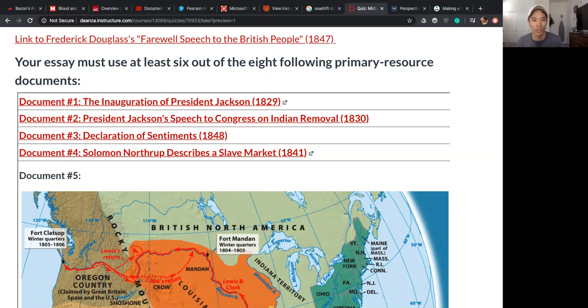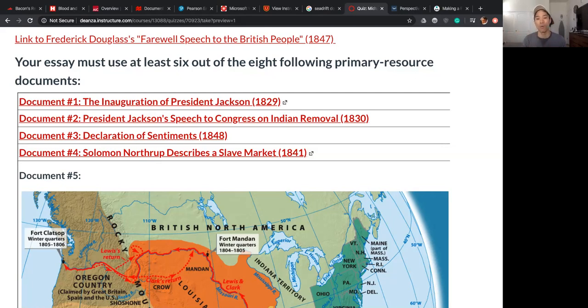All right, document number two, speaking of winners and losers, okay? So here was a speech that Andrew Jackson makes, right, to Congress in 1830, and guys, it's right there in the title, okay? His speech is about Indian removal. And what he's trying to do is explain to Congress and also to the American people why Indians need to be removed. So this is ultimately a two-point connection.